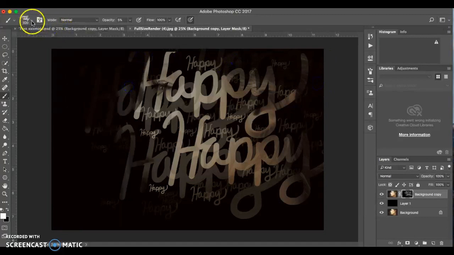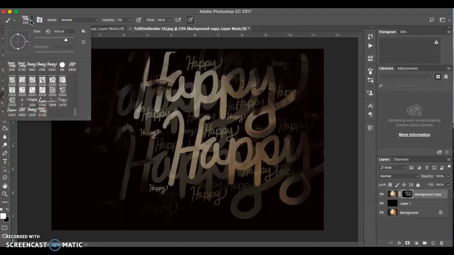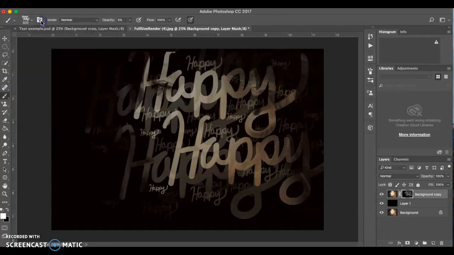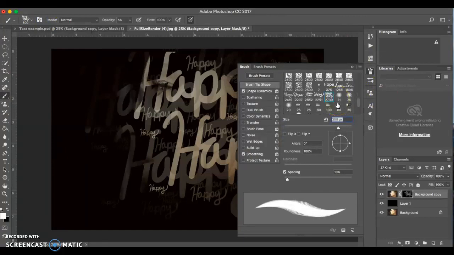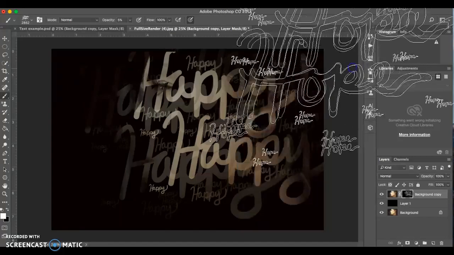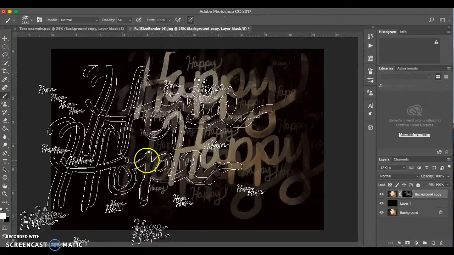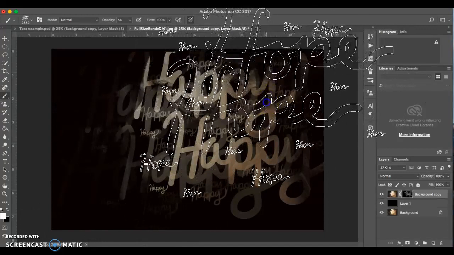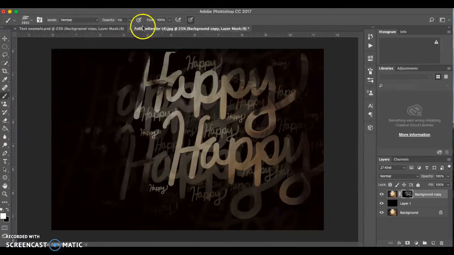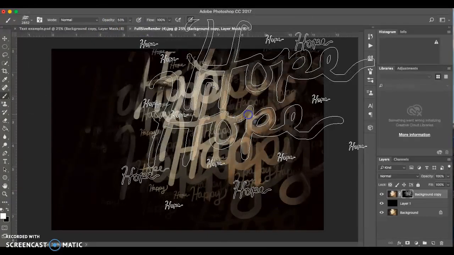And now I'm going to switch to my other brush because again I made those two brushes. If your brush doesn't show up when you click this button over here, you can click on the folder of brushes, which will bring up all of your presets. So you'll be able to find those a little bit easier. So now I see my Happy 2, which is what I called it, and I can start to work with this. And right now I still have the opacity down, but I could bring that back up to make it more visible as I'm working.